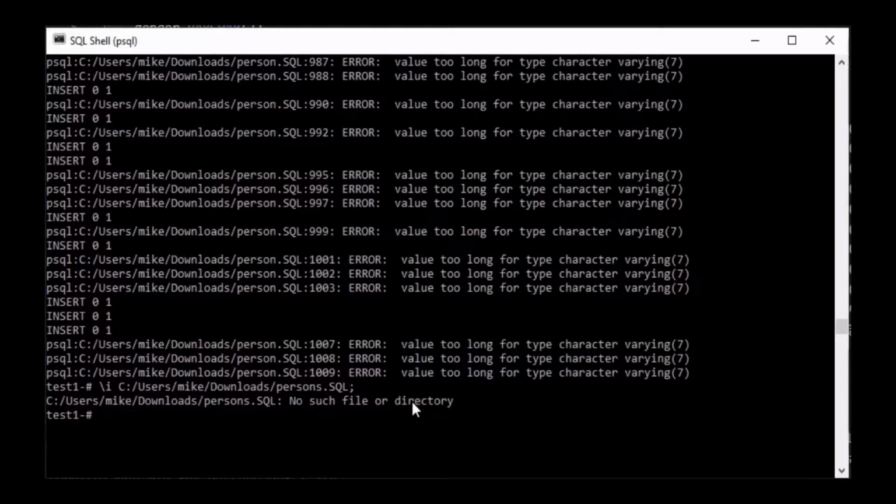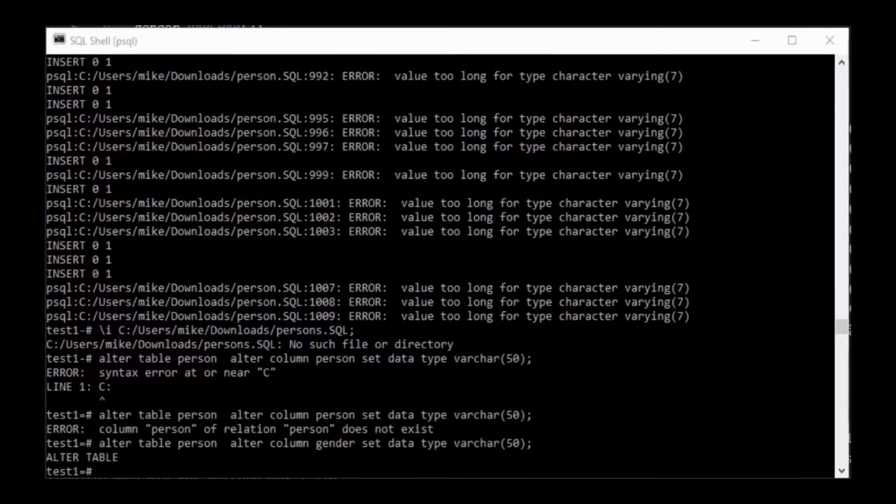Okay, so now I'm going to go into the table that I created and increase the values that can enter into each cell of the gender. So I had to alter the table and change the amount of text the gender cells can take to 50.